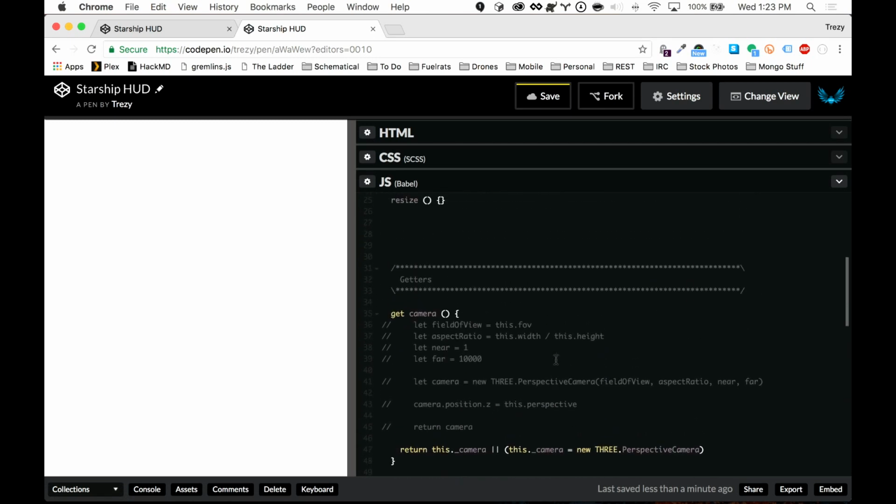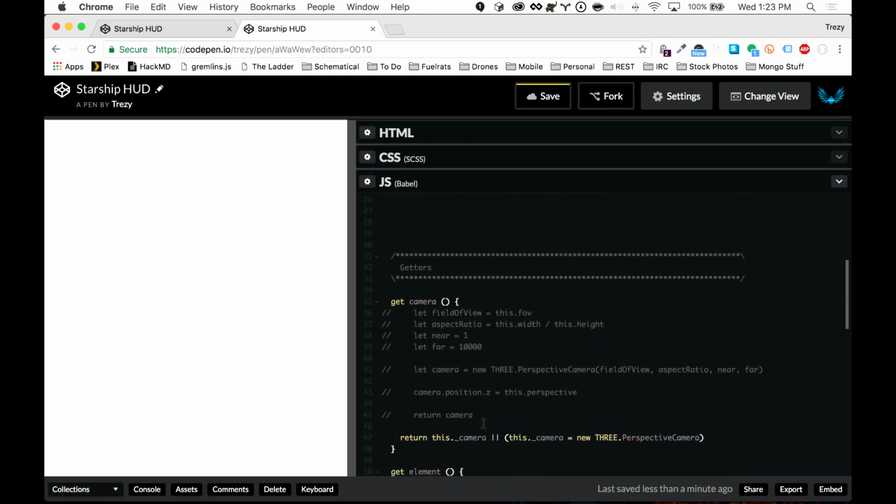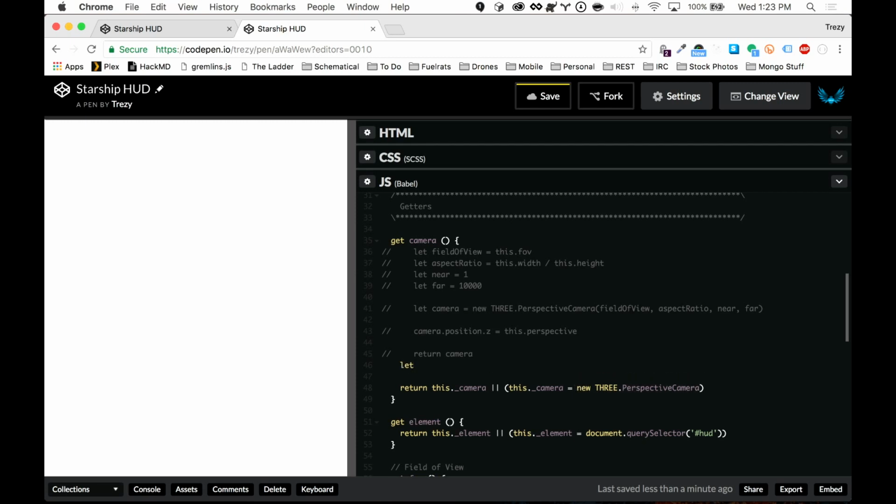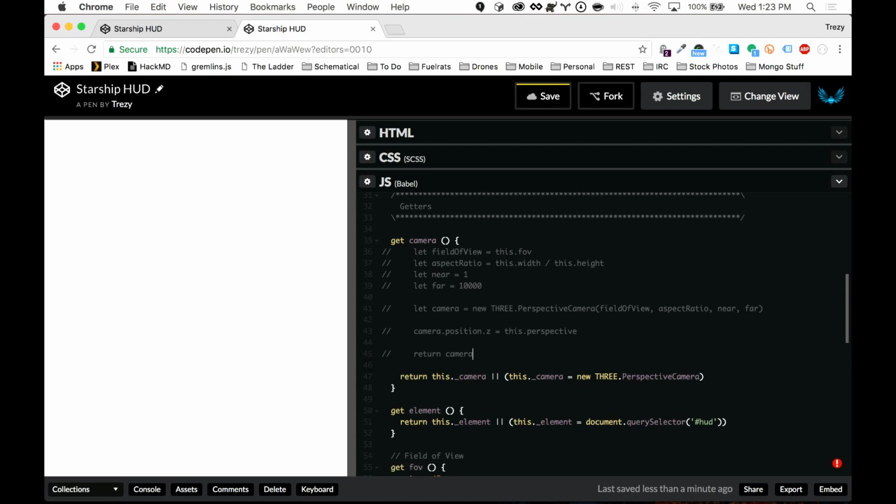All right, let's work on setting up our camera. So field of view is this.fov. Okay, so when we create a perspective camera, we're gonna, oh, I remember why I did it that way.